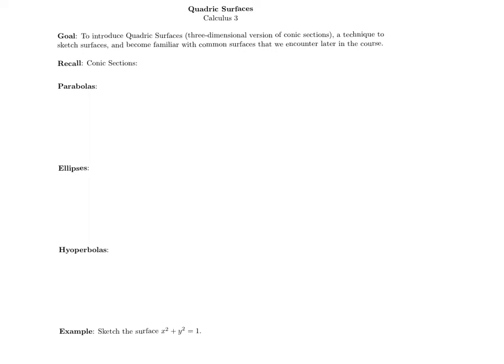This will be our first of the video series dealing with things called quadric surfaces. And the goal is to introduce what we'll think of as a quadric surface, which is a three-dimensional version of a conic section. And we'll see a technique that we can use to sketch not only these surfaces, but really apply to many different surfaces that we'll encounter throughout the semester. And we'll also build up our recognition of these common surfaces so that as we encounter them later in the course, they'll become almost second nature to us.